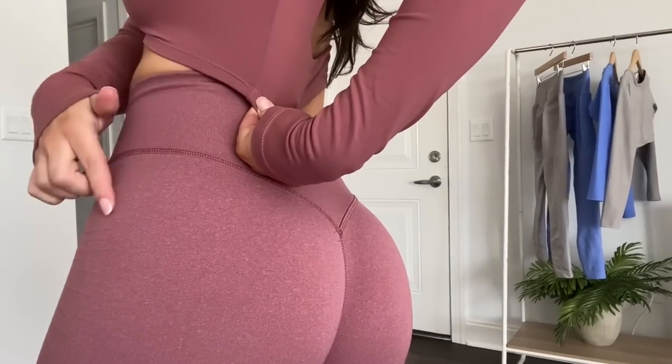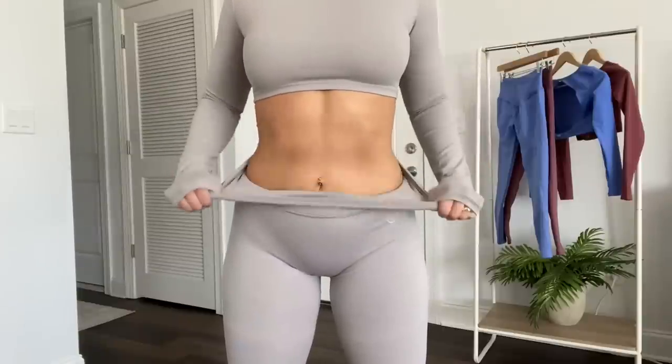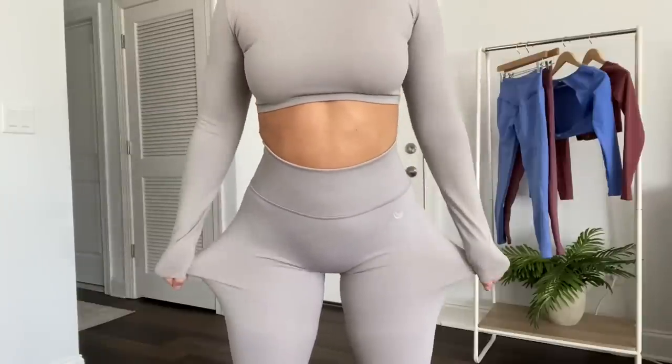Along with the three color leggings, you can expect matching long sleeve open back pieces as well. Do keep in mind the long sleeve tops are slightly different material than the leggings and have a little bit of a different shade. If you look closely at the leggings — especially the Burnt Rose — you can see a little marl, a faint white breakup. The open back long sleeves, however, are very solid colors, so they don't quite look like the same shade since the leggings appear slightly lighter with that marl.